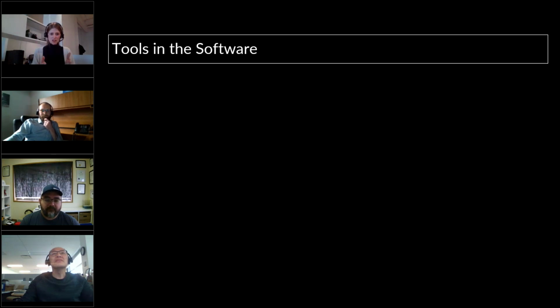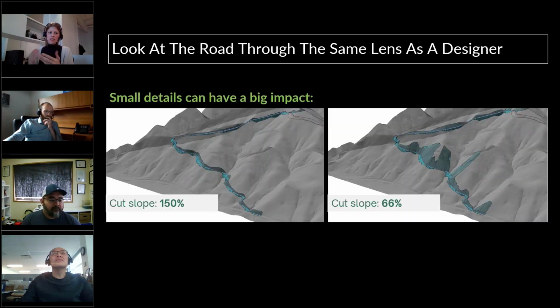We've got a few more questions here, and they all look like they're heading towards Matt. So let's just pick them off. This one's referencing one of the particular slides you showed during your presentation, Matt, and is looking to hear a little bit more about the cut slopes and what the differences are.